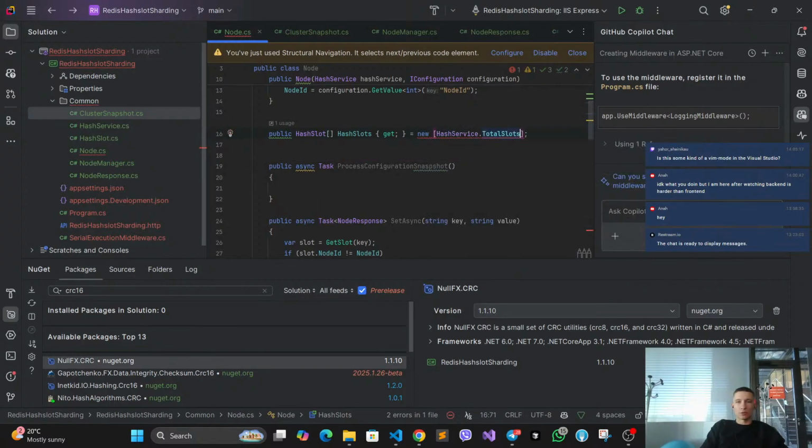So hash service total slots. What do you want from me, .NET, please? What the hell do you want from me? Implicitly typed array should have initializer.